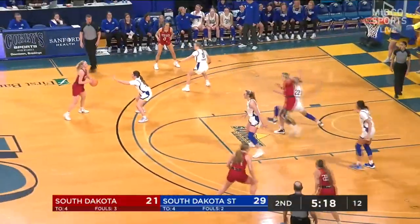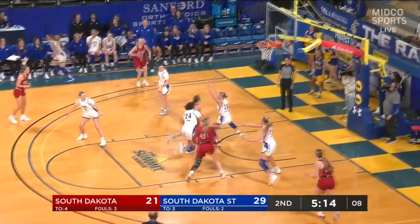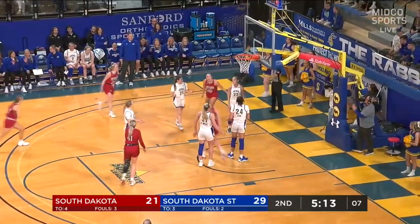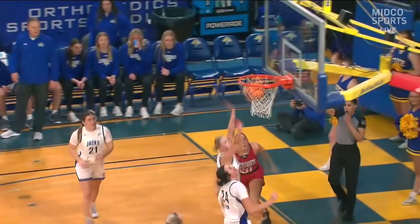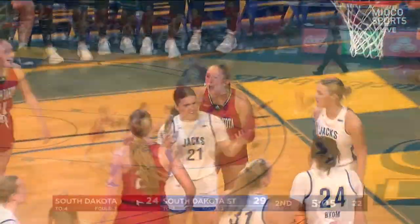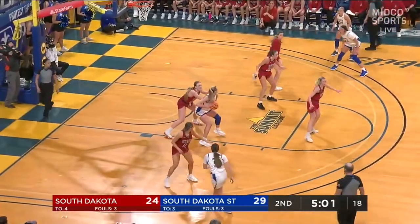They deny ball reversals and play in gaps. When somebody puts the ball down on the floor, there's always a second defender there. Duffney goes ahead and gets an and-one foul to get on the board in the second quarter for USD. Kayla Carysane showing a little more confidence off the bench — she's found her new role and has thrived in it.